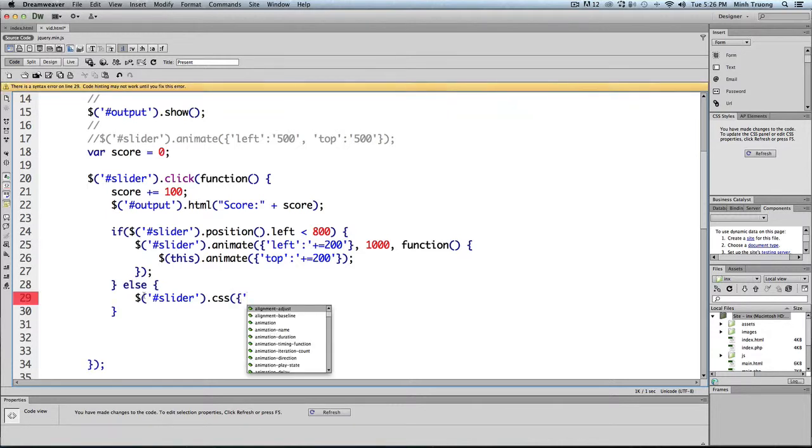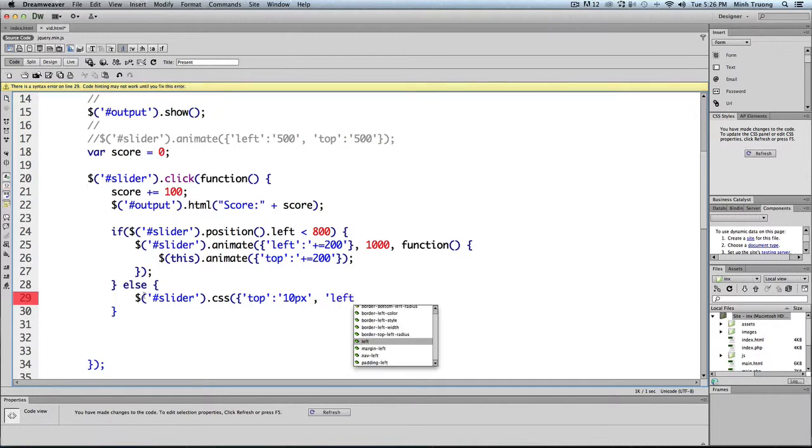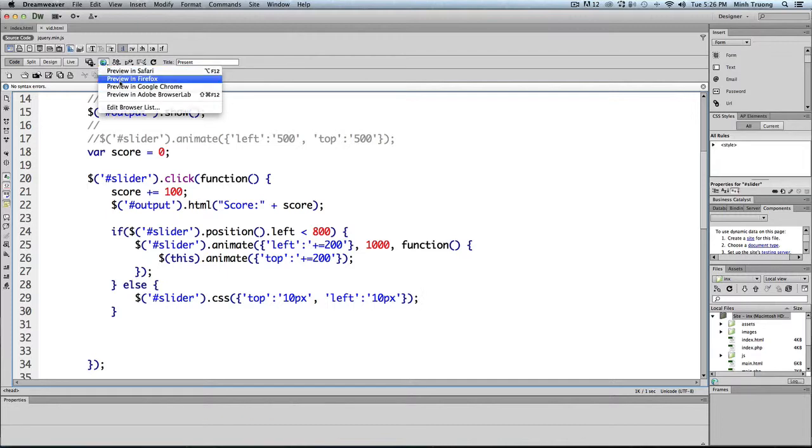Top, pixels, and the left, pixels. So this should reset itself back to the top left corner. Like so.